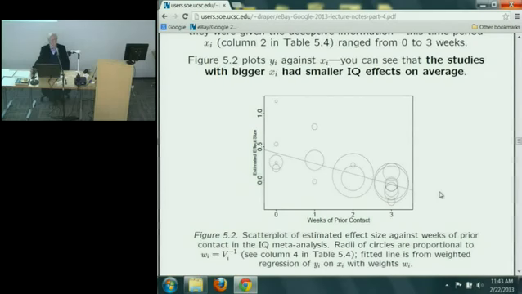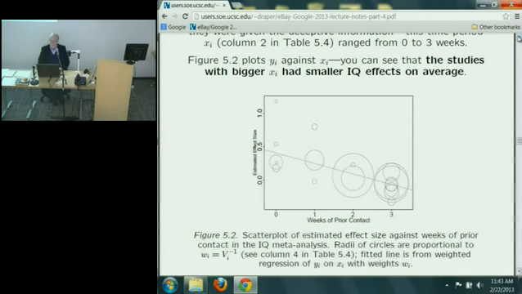So I tried to draw it so that the studies that had big circles were the ones that had small variability, so we knew a lot about what was going on. If I was collecting the data by going back to each of those individual studies, I should have tried to get the number of students. I agree with you. That would be a good thing.